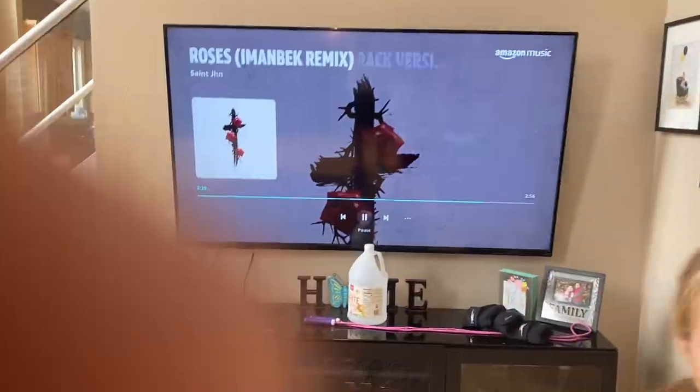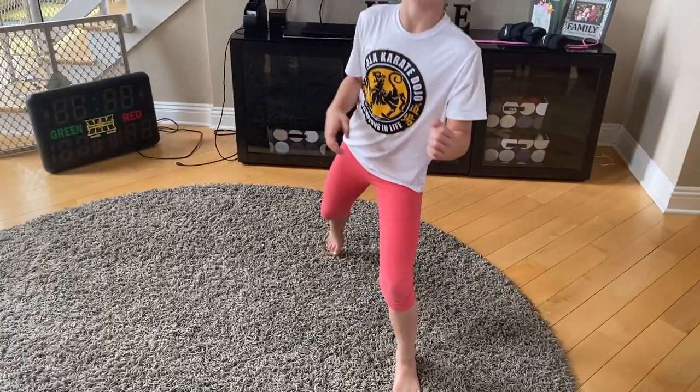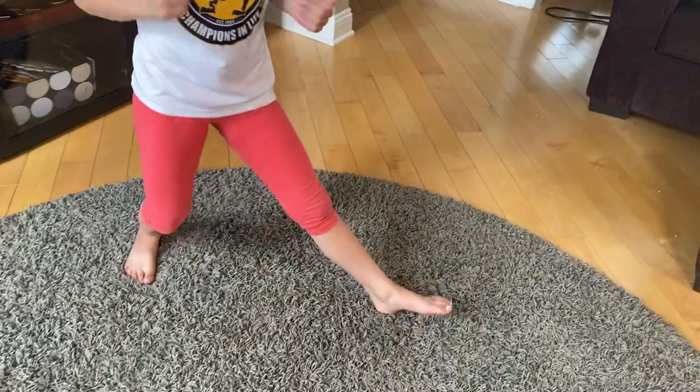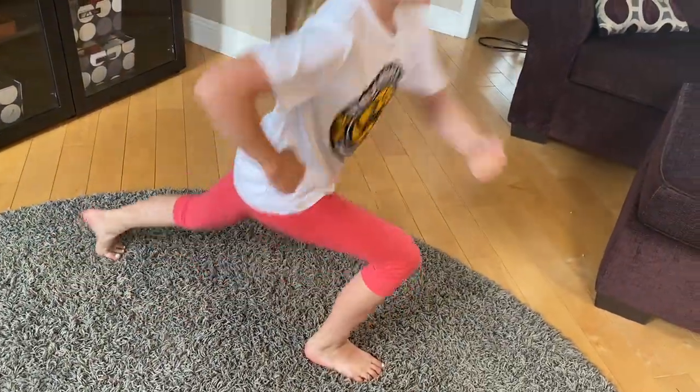these are low switching lunges. Okay, Gabby, so get in a lunge position. So your knee is almost touching the floor. Like in our stretches? Yeah, kind of like our stretches in the beginning. And then we switch. Switch. Switch. Switch. Blitz. And back.